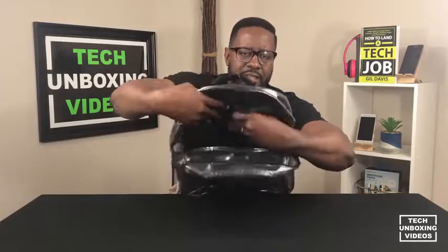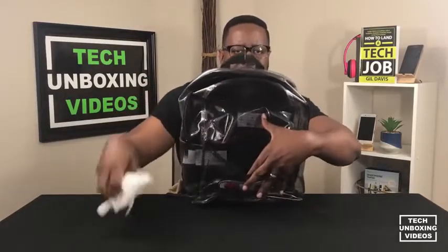Starting from the top, there are two metal pieces with an embossed Champion logo. You can open it up and look inside. If you look to the back, you'll see a slot where you can slide in your laptop or iPad. Then there's space for your books, notepads, folders, paper, and pens. Let's open the top compartment — here's another section where you can place personal items or whatever you want.